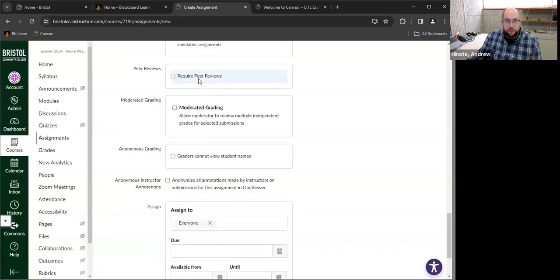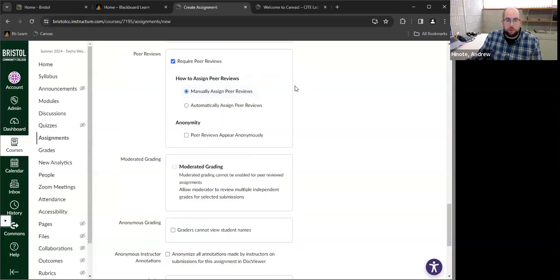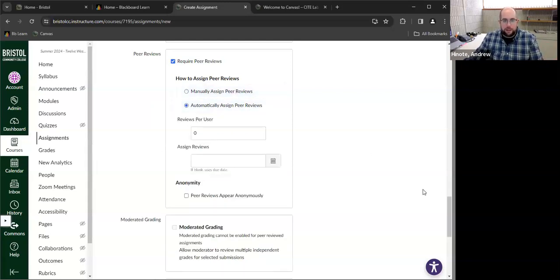There's also a peer review functionality. This is also very cool for any of you folks who do peer review work. So if you check this box, it's going to make it so that students are able to basically grade each other. And it turns it into a different type of exercise. So manually assigned peer reviewers is going to make it so that you choose who is going to go and review who. But if you do automatically assigned peer reviews, you could just say everybody has to do 2, and then it just randomly assigns 2 people to each person. So, for example, I would have Asani and Alex, and then it would assign, you know, Diane 2 other random people in the class until everybody's got an assigned person.